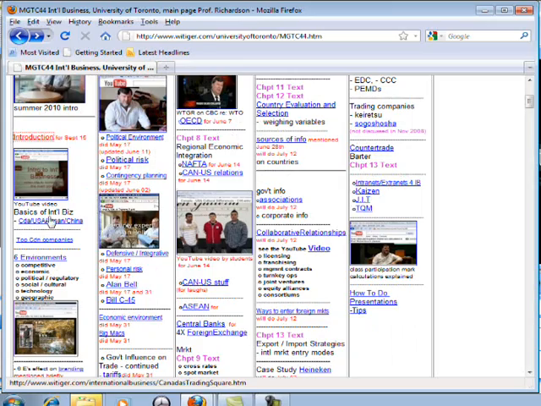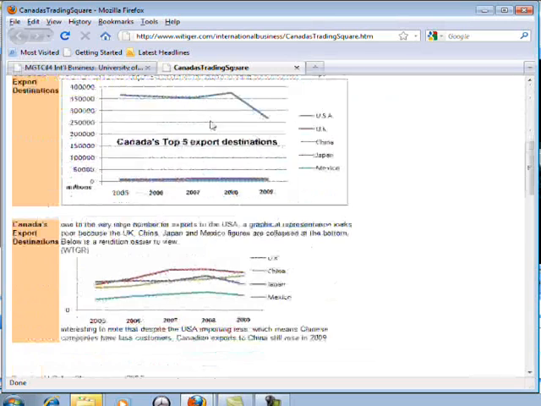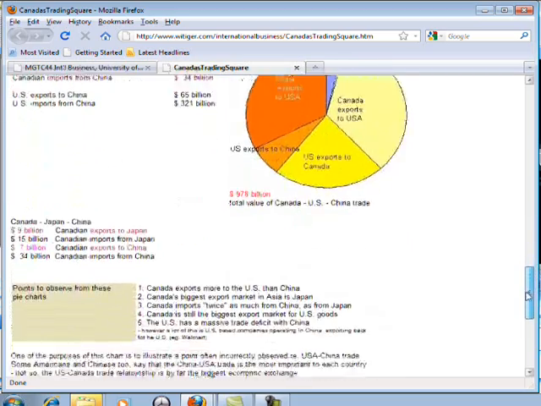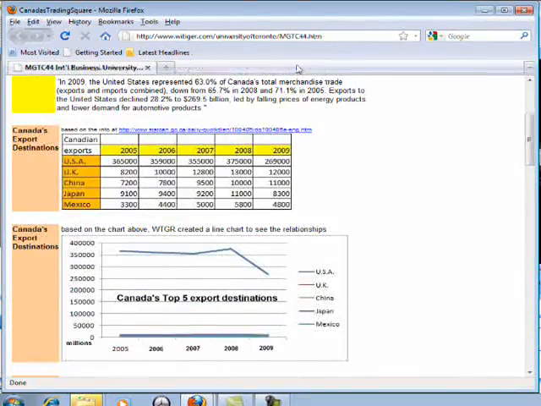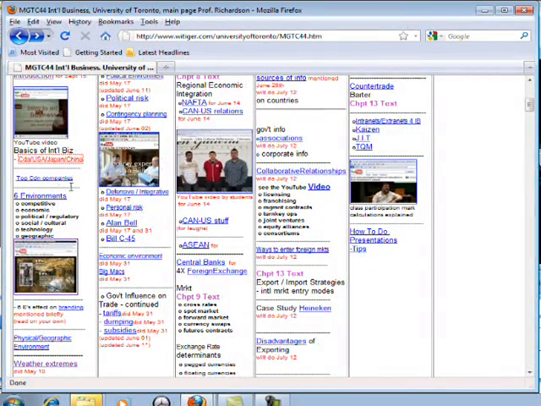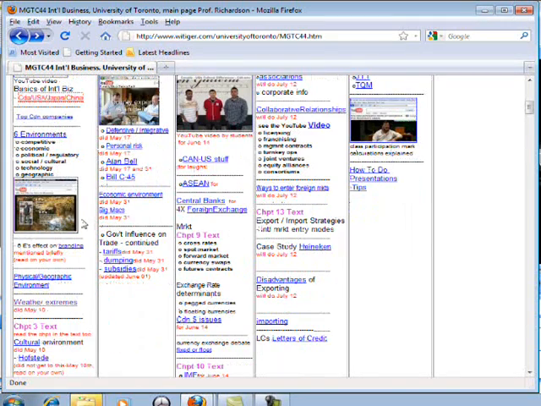Then we'll talk a little bit about some of the basics of Canada's major trading partners. We'll talk a bit about Japan, the United States, and China. And these are some diagrams and little pie charts which give us a bit of an up-to-date about that. We'll also talk about some of the top Canadian companies involved in international business so you can know to hit on when you graduate. 6 environments.